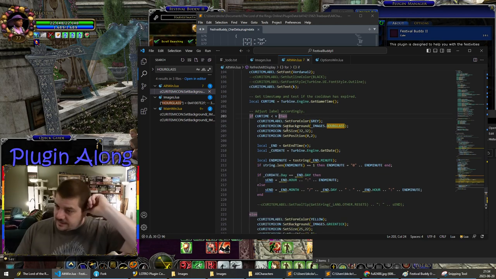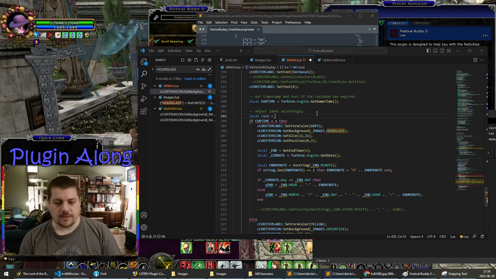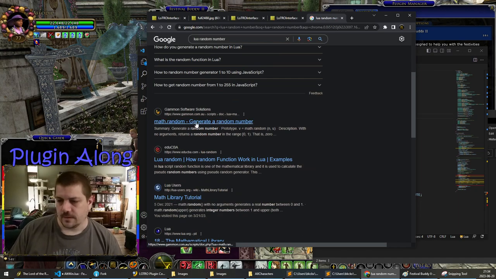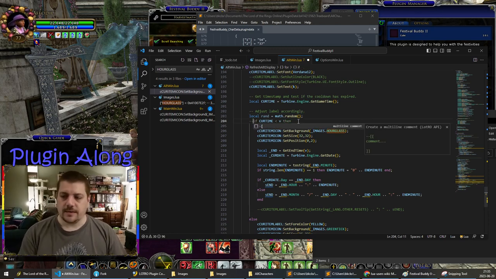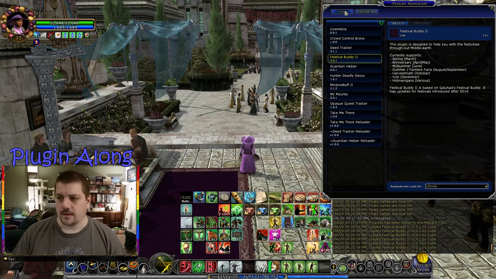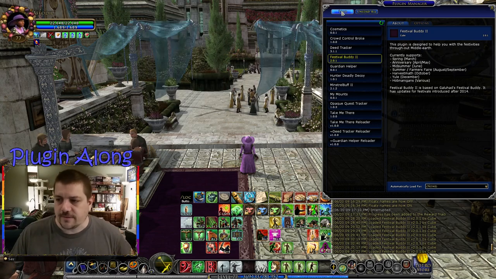So, if current time is less than V, awesome. So, local rand equals random. No. How do you do this in Lua? Well, I can't remember, but I don't need to. Lua random number. Math.random, of course. Math.random, which we do have access to, returns a float in the range of 0 to 1. Great. So what we really want is if rand is less than 0.5, then. And so what it'll do for us is each time we load this, it'll just give us a different arrangement of those.